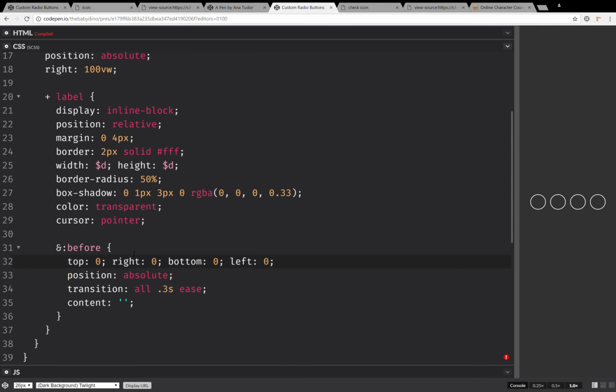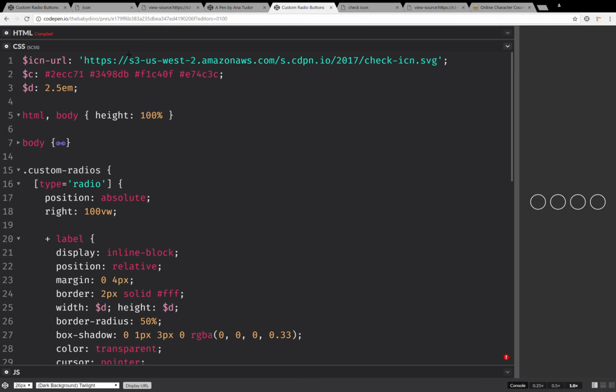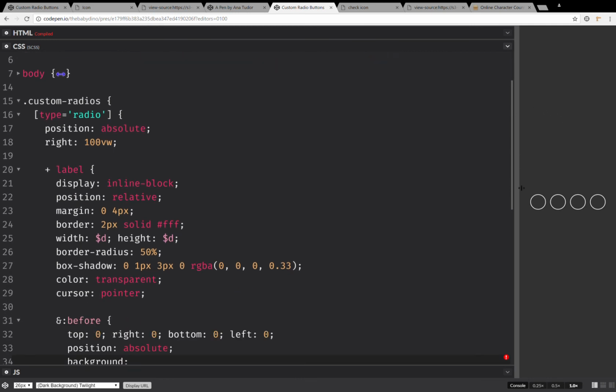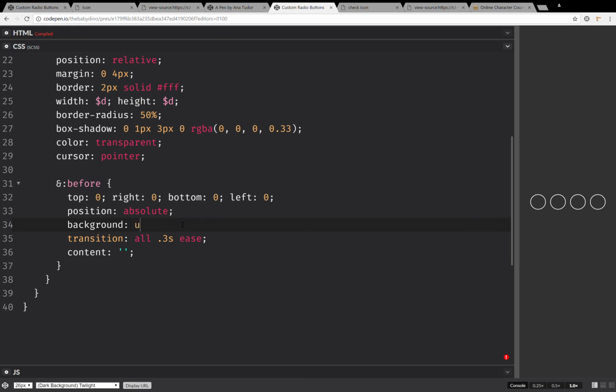Okay, and we're also going to set a background. The icon URL. And let's set it to 50%.